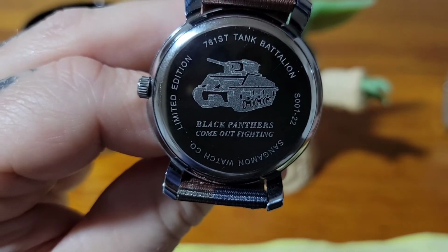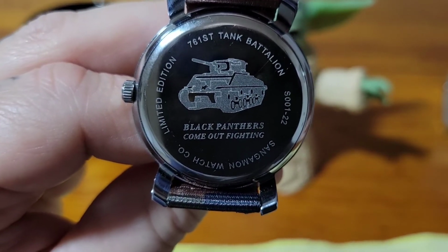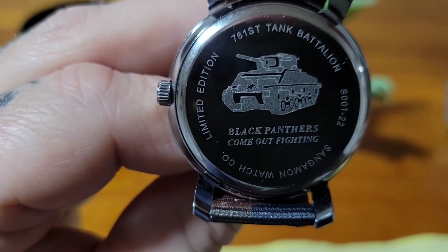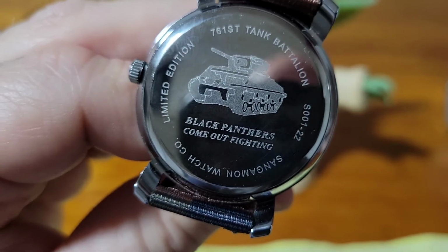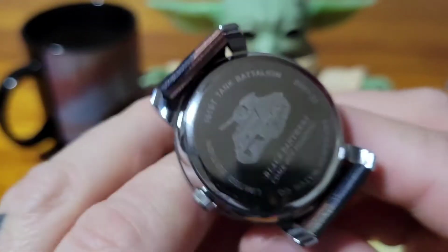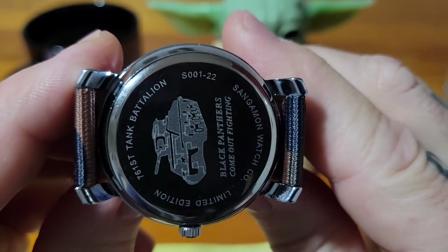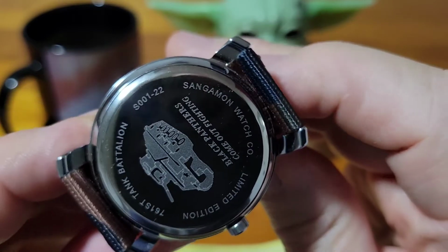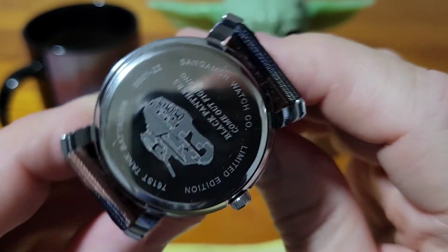Now, that was their nickname, the Black Panthers. The organization Black Panthers got their name from this tank division here. And see, it says limited edition. And you have these numbers here, which I am going to explain the system of. It's S001-22, and then you got Sangamon Watch Company there.